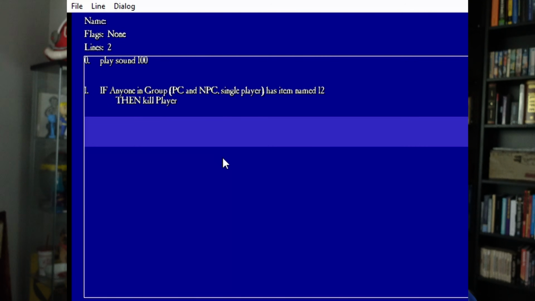So every script in Arcanum had its own flags, and these are things that we wanted to be able to test without actually looking into the script. There were things like, this is a trap script, so that way if any object in the scene had a trap script on it, that's what detect traps would highlight. And it also meant that using that script, using that object in any way is what triggered the trap.